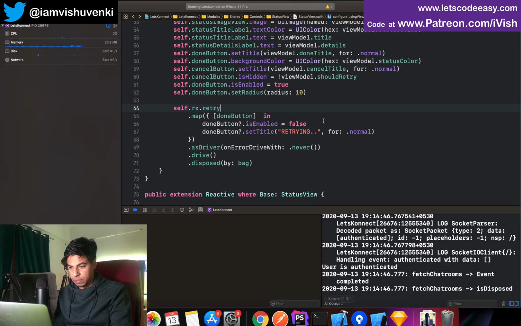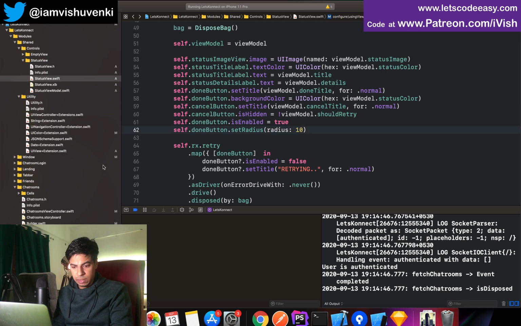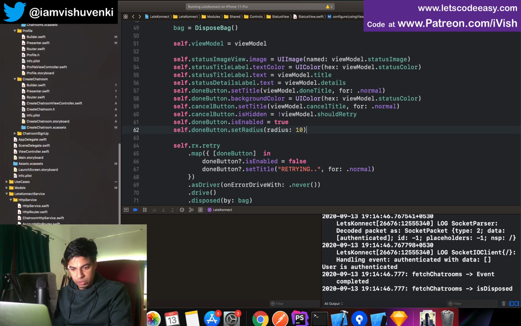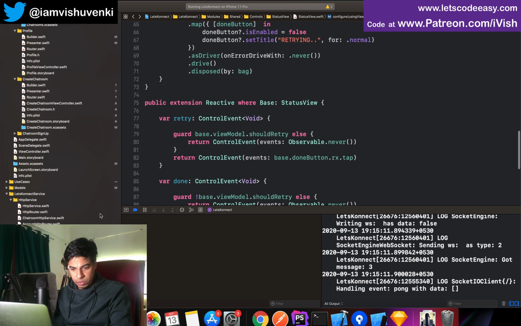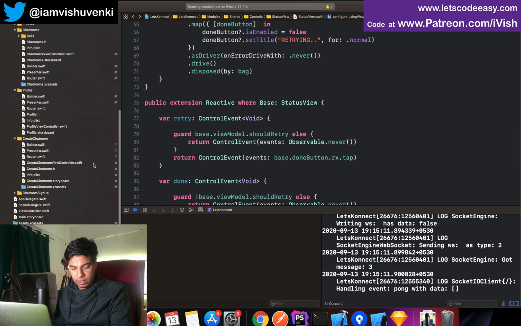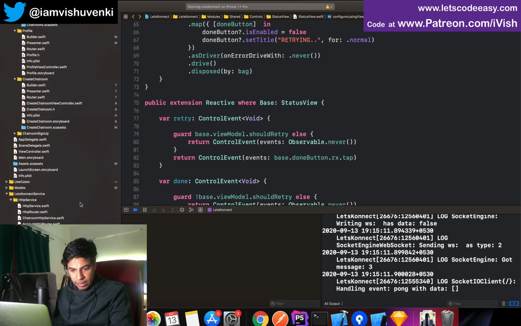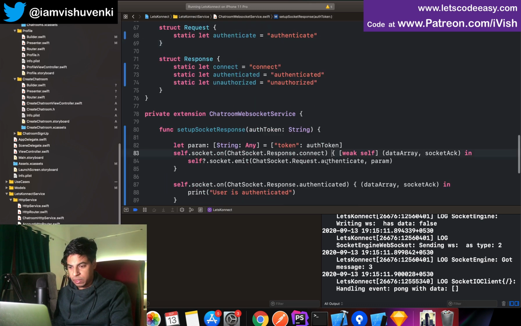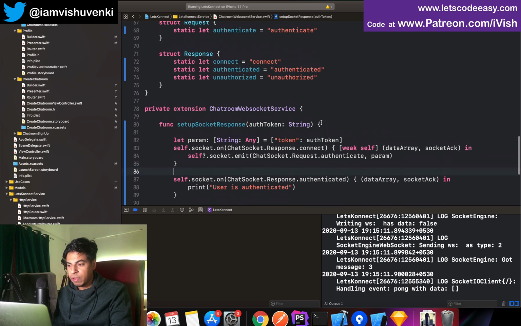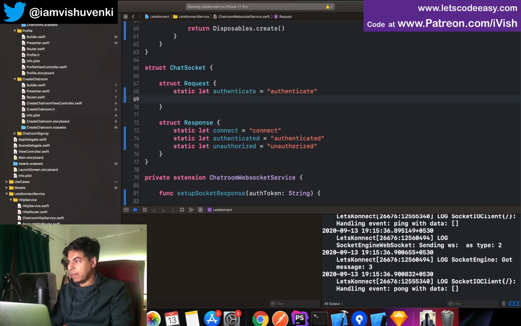Let's start working on this feature where I'm going to add the WebSocket part, whatever we need to associate with that call. What needs to happen right now is, as soon as the chatroom is created, we need to give a call to the WebSocket saying a new chatroom is created so that it can emit a new signal to whoever is subscribed to it. For that, I'm going to go back to the WebSocket service part again. Right now we only have the user authentication part, but I'm going to add a request part called create chatroom. I can just show you that part in my WebSocket.